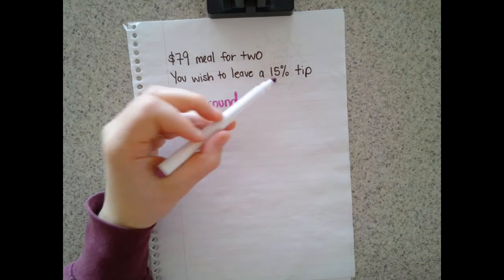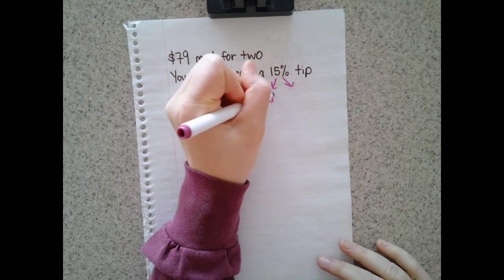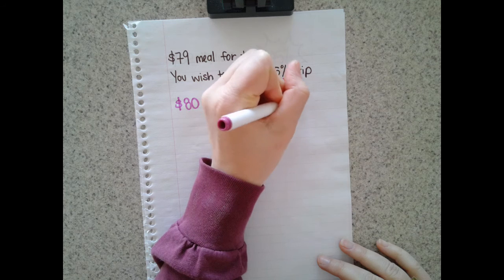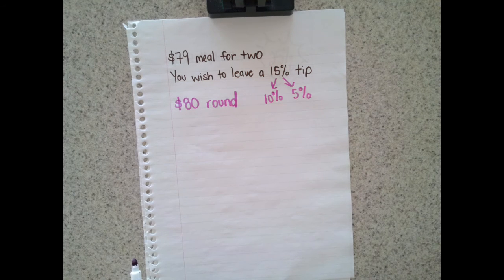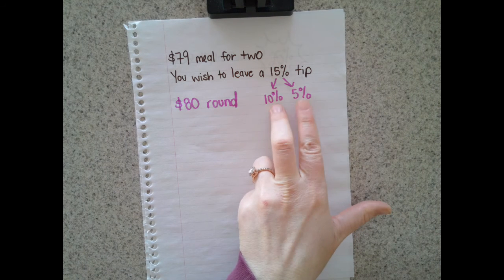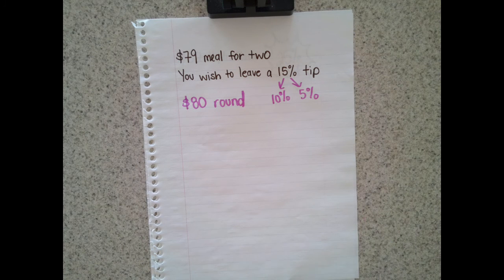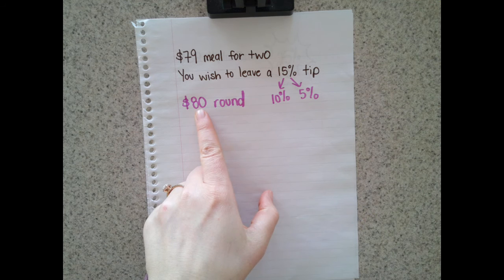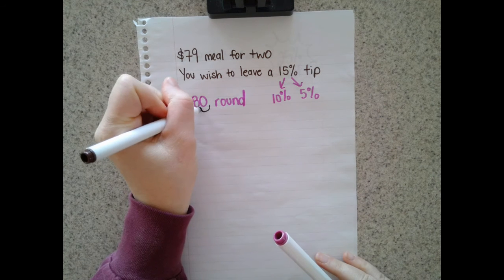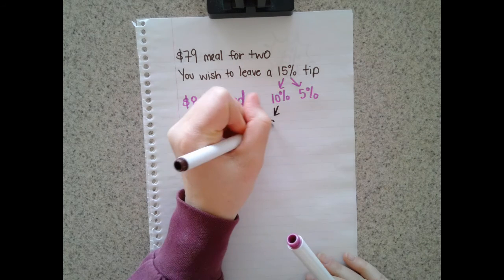Okay. Now 15%, I can break that into a 10% and a 5%. Just like we broke the 75% down into 50% and 25%. Why does breaking it down into these two make the problem easier? Well, we know an awesome little trick for 10%. To find 10% of an amount, you just move the decimal in one space left. So 10% of $80 is $8.